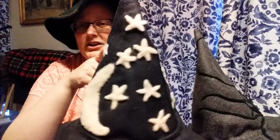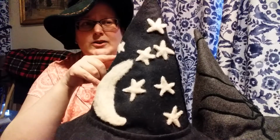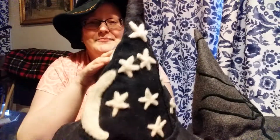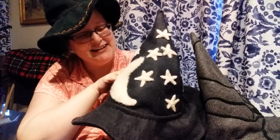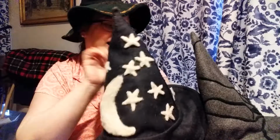Now initially I started appliquing the stars and the moon on, but the fabric wasn't holding up quite as well as I would have liked. So that's when I decided to put the roving over top, and you can see it's like roving everywhere. Now that I'm seeing it on camera, yeah, I'm kind of happy with how it came out. It looks really cute, so I think this one will be Friday's hat, and this one will be Thursday's hat. So those are my distracting goodies.